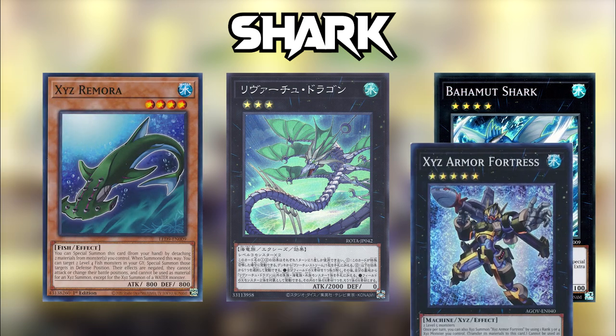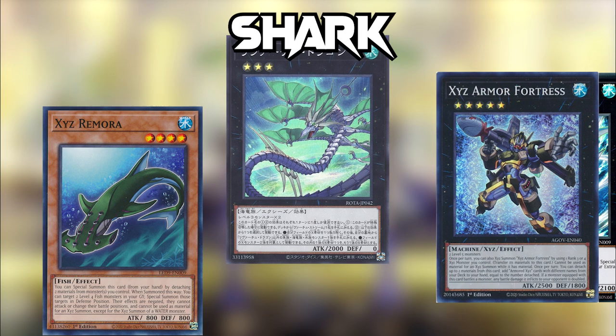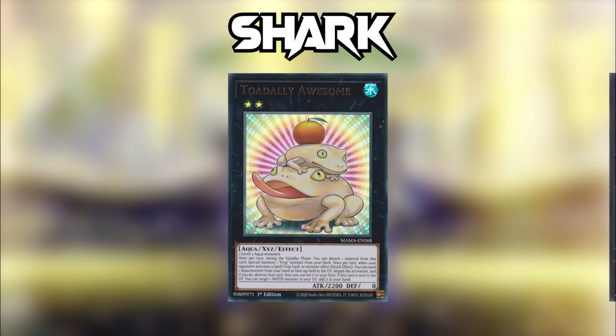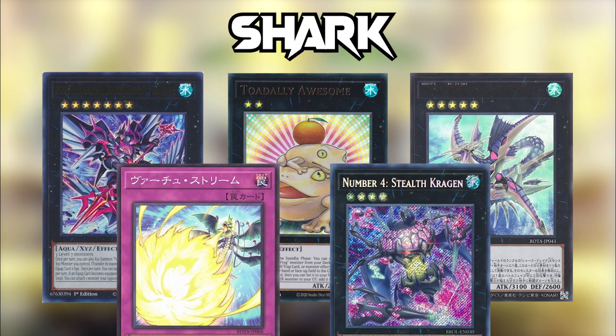This also gives you more control over how many materials you want to put on Fortress, so you never get stuck with not enough targets left in deck to be able to legally rank him up. So to sum up, Sharks can now end on Toad, an Imperm, a Suck Up, a Kragan, and an Icarus attack that also either protects or messes up attributes.